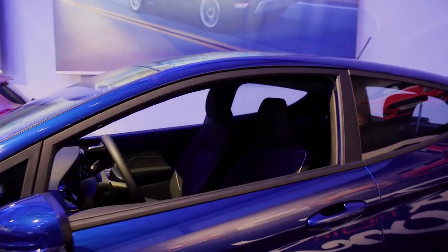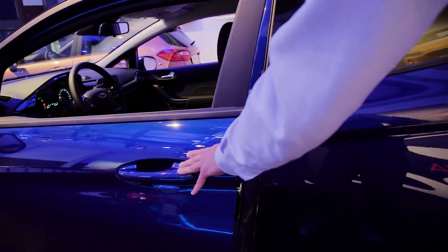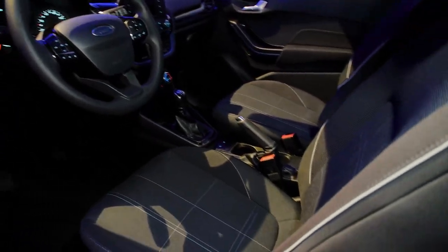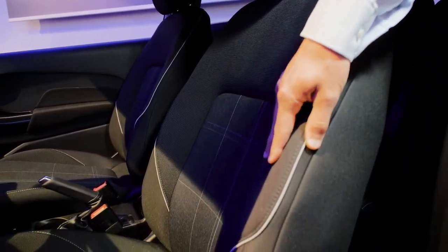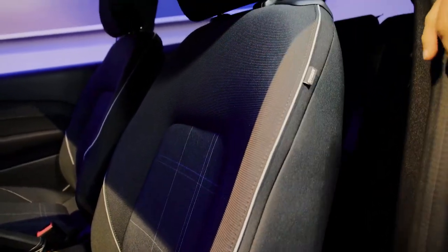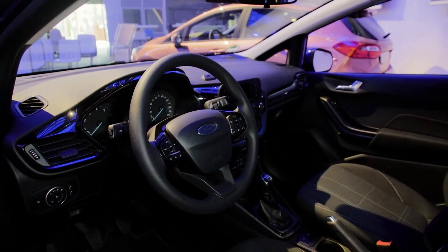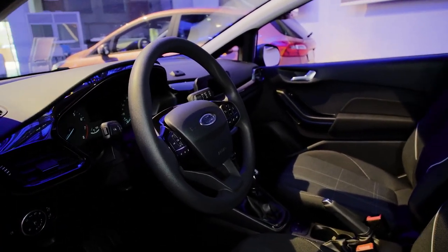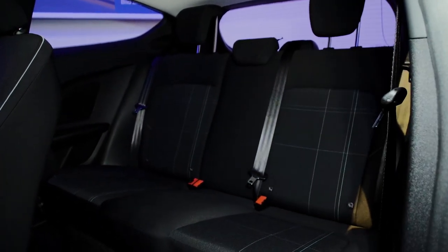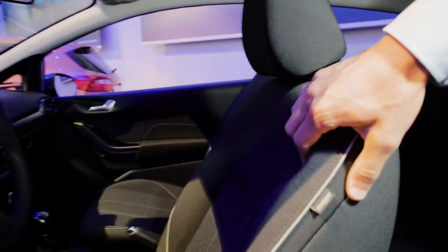Here's the basic interior. You can see the three-door setup — you can slide the front seat forward to get in the back. The basic seats are shown here, and the steering wheel is simpler but already has some contrast graphics. Without the sports seats there's less lateral support but a little more space. The steering wheel has no animal skin grip, which is perfectly fine. The basic infotainment system has just a small screen for radio, but you can already connect your phone via Bluetooth.